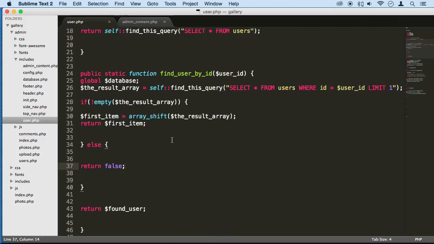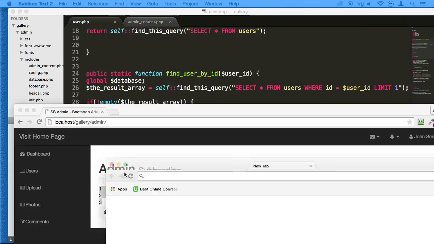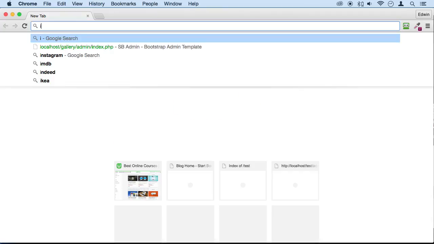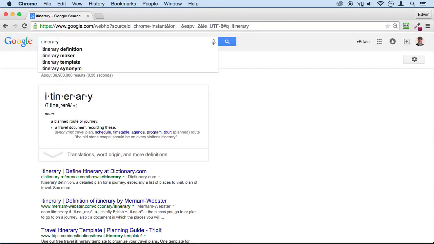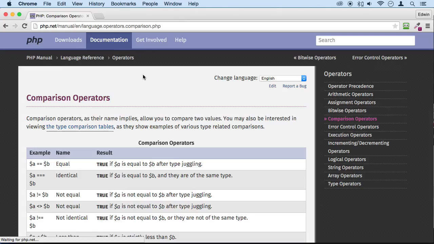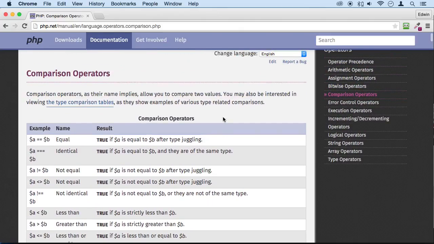Now let me show you another syntax which is really good. I don't know how you pronounce it, but you can look it up on php.net. As a matter of fact, I'm going to do that for you right here. This is just a different syntax that you could use.